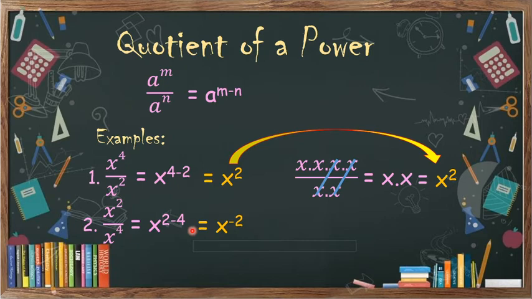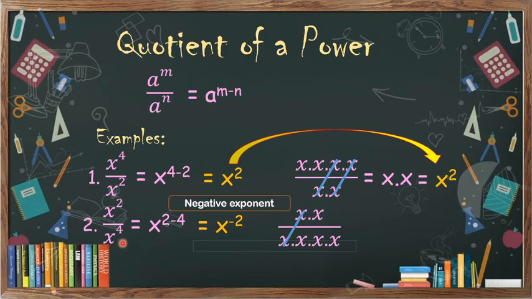So let's apply another method. Let's get the expanded form of x squared and x to the 4th power. So let's cancel out those pairs of numerator and denominator. Then we have here remaining 2 terms. Then let us write 1 above because we don't have remaining terms above. So copy x times x, and that is x squared. Therefore, we already get here a positive exponent, but this is different from x raised to negative 2.